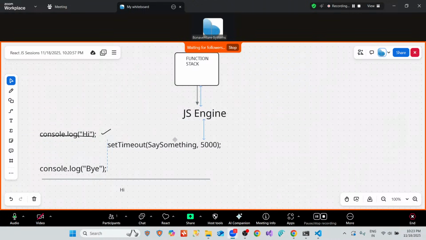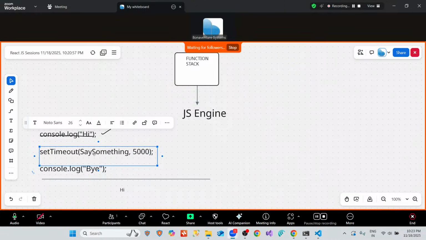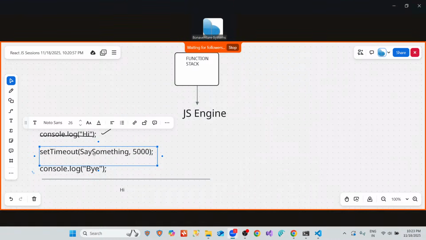Now the JavaScript engine picks up this particular line and puts it on the function stack. Now the thing that you need to understand: when do I say some function executed successfully? Whenever some function executes, either it should return me something, it should do something, some sort of output I should see. So if the function returns me something, I would simply say, okay, I got a return value, which means it must have executed. So what happens over here?